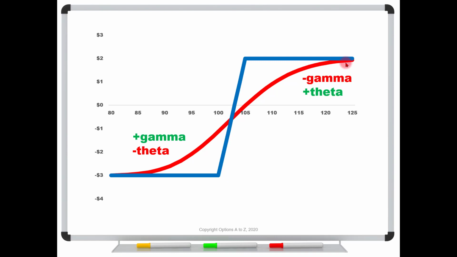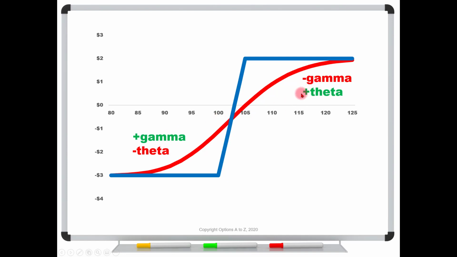So one of the things that's interesting about this is that you, as a trader, can set up your position to have negative gamma, positive theta if you want. Put both options in the money. Or you could set it up to be positive gamma, negative theta if you're looking maybe for a faster, more aggressive move. However, just because you set it up that way doesn't mean it stays that way.